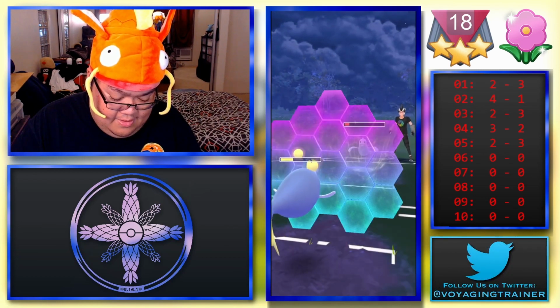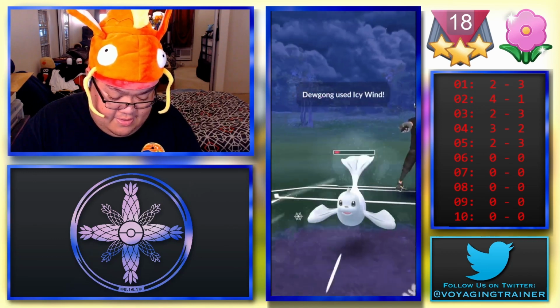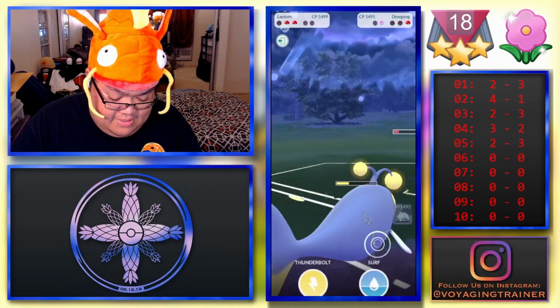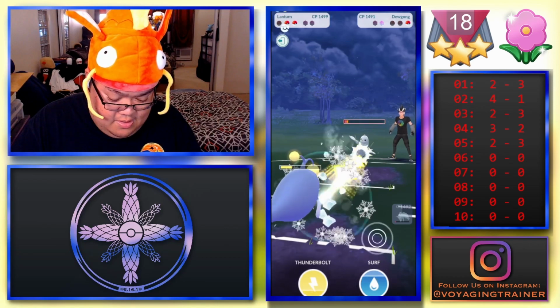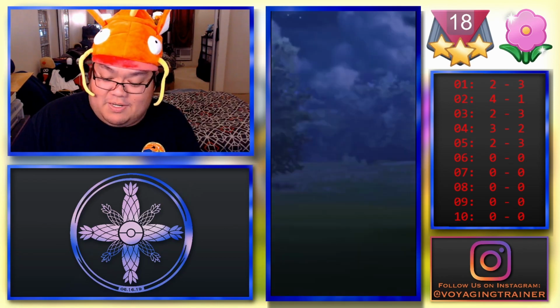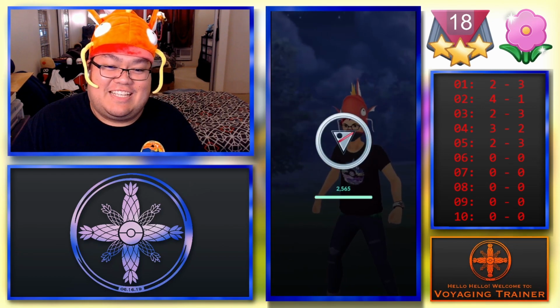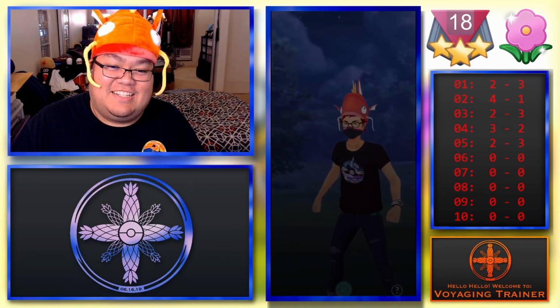Okay, and with that, we'll go ahead and use up our final shield here. Icy Wind. But with that, we are able to indeed spark the rest of the Dugong right on off here, and we are able to secure ourselves victory number 2 of this set. GG's. GG's all around.